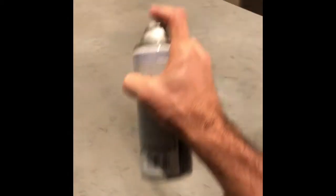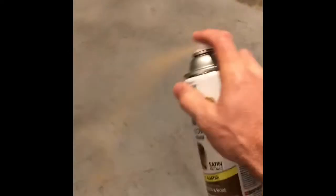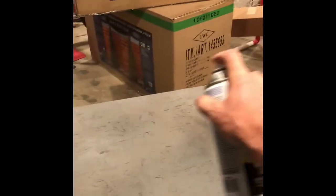You can fast forward through this if you want. And then do the gray. I'll make this black up here. Starting to look like something, I don't know what. We can only do a little bit more brown here, and finish up with some black. Why not? All right, I think that's probably good enough.